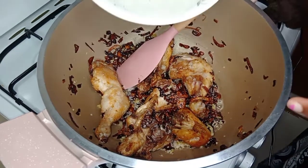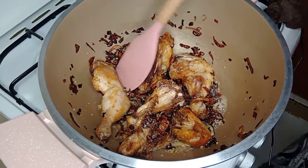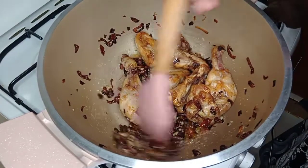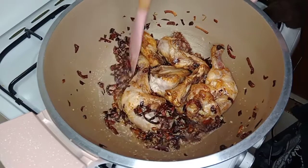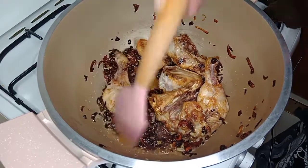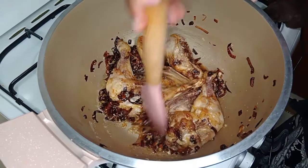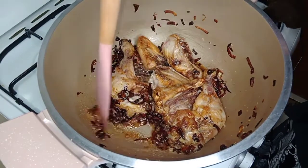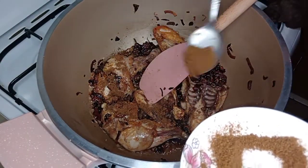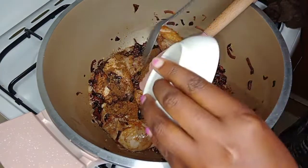At this point, I'm also going to put a little water. I've put the water first to keep the onions from getting any darker than this. And next, because they've already browned, I want them to become soft. That is what makes the brown color in the pilau. And then I'm going to put my pilau masala, one and a half tablespoons.